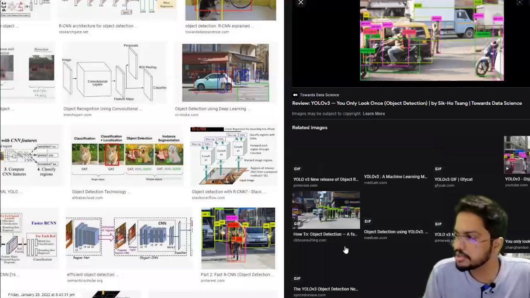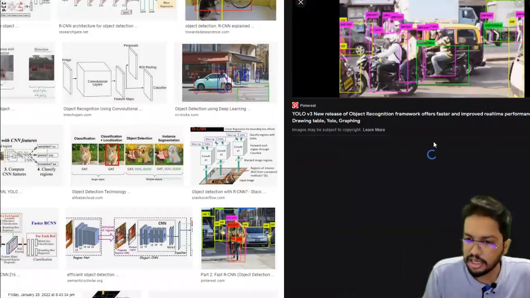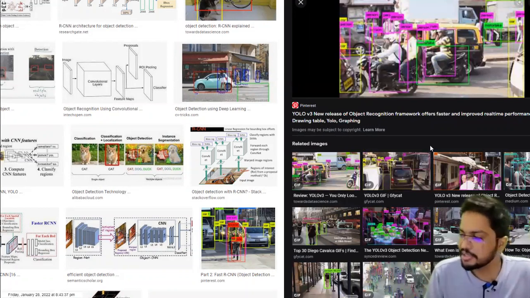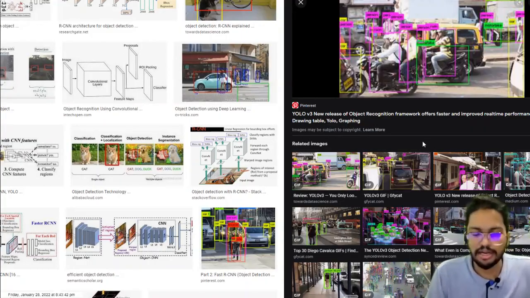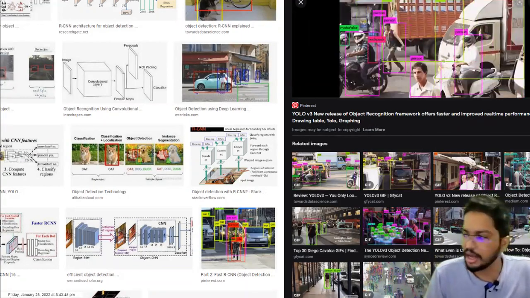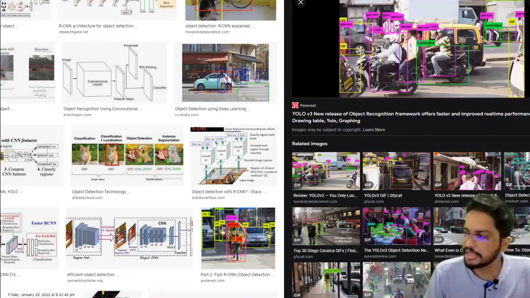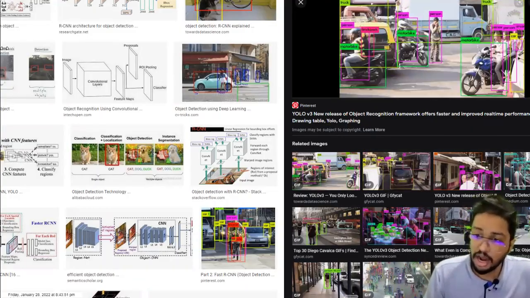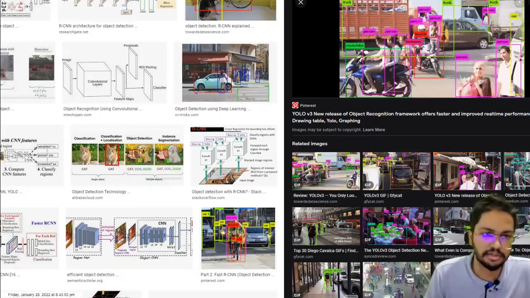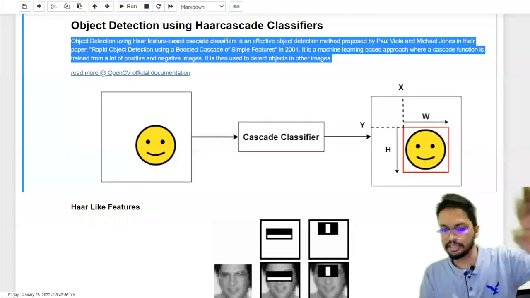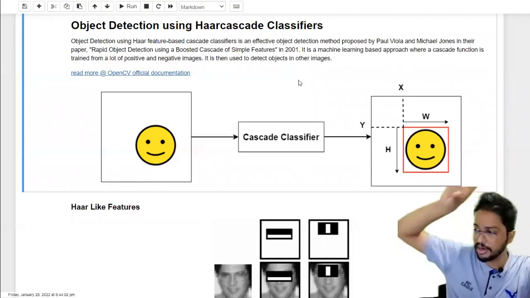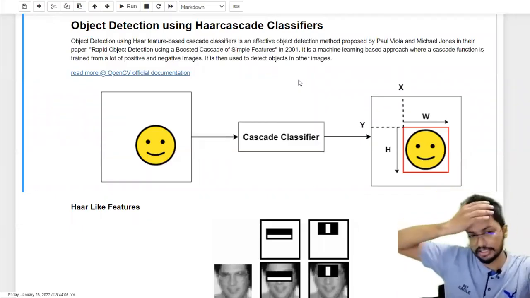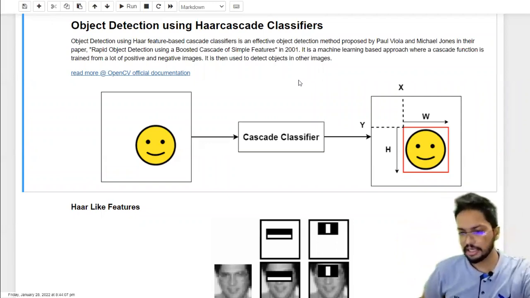But if you use cascade classifiers, using a single cascade classifier, you can detect only a single object. But nowadays there are neural networks which can even detect 100 kinds of objects using a single neural network. So this is a bit old method, but still we can use it for many applications. But keep in mind, there are many methods more advanced than haarcascade classifiers, but we can still use it.